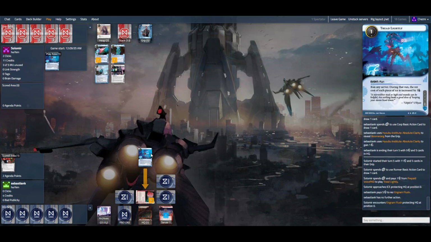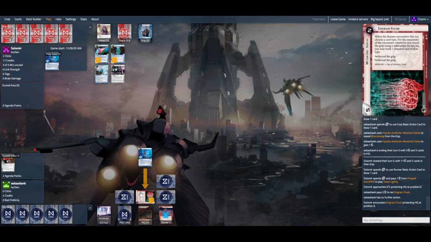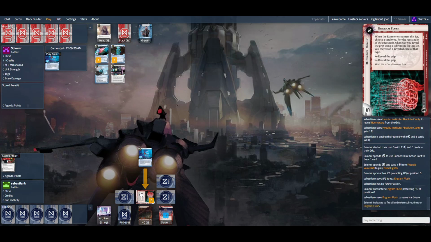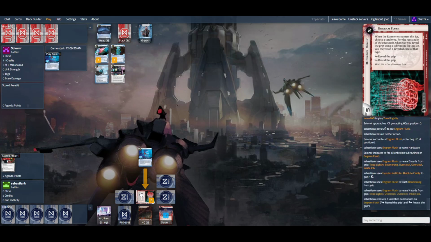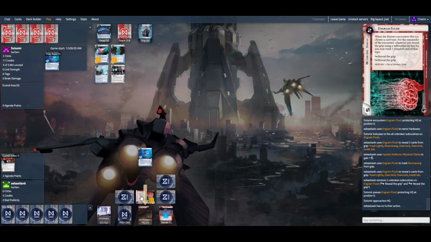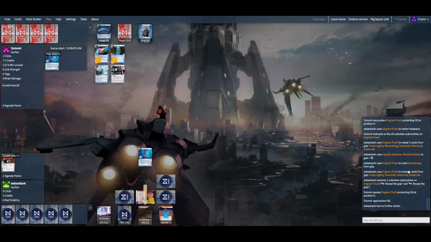Anyway, a Tread Lightly run into HQ. It's going to increase the rez cost of anything in front of HQ by 3 credits. Hyobu decides to go ahead and rez this ice anyway. It is an Engram Flush. Pretty cheap in the first place. So 5 credits to rez. Engram revealing all cards from the runner's grip twice.